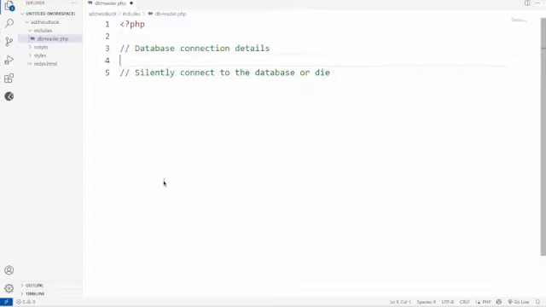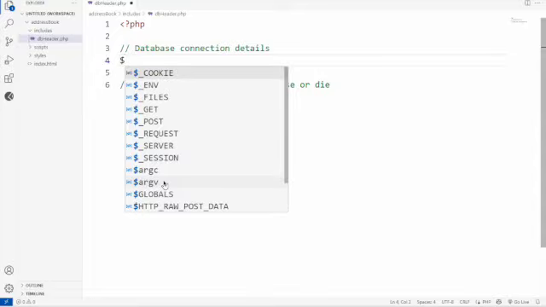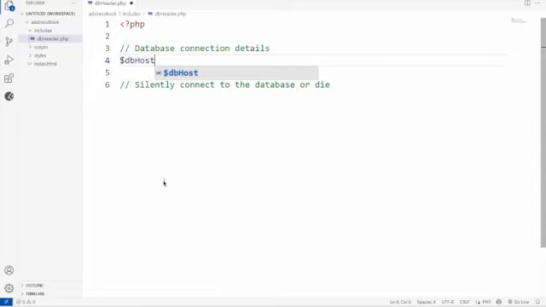Okay, now I like to do it this way, again, not absolutely necessary, but I like to have everything at the top of my file so that I can very easily change things if things change. So I'm going to set up a number of variables to connect to my database. So the first thing I'm going to do is set up DB host. Now a host in Unix terms is simply a computer.